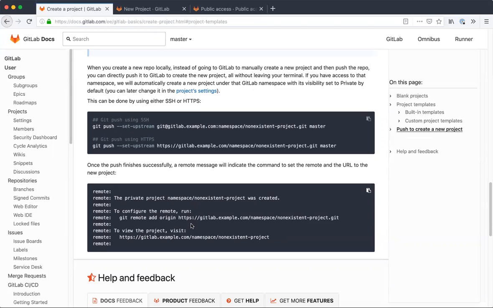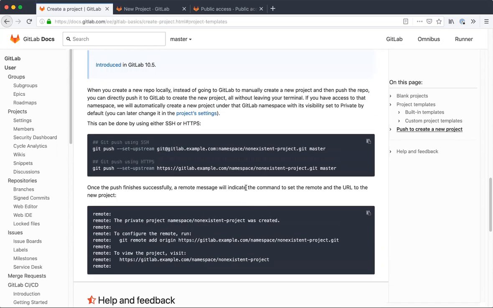So you create the Git repository and the project. No, I imagine you have to have created the Git repository and then you're pushing it to GitLab or the GitLab instance. And when you do the push, it's creating the project at the same time in this specific namespace that you define. Okay, that makes sense.